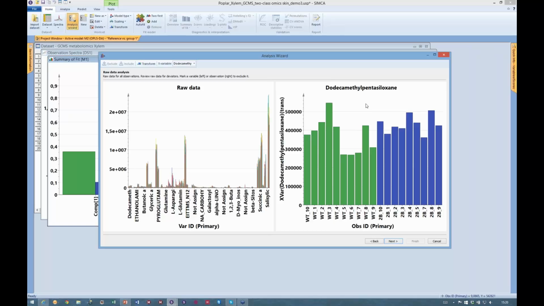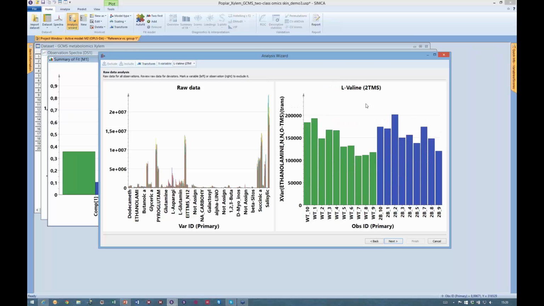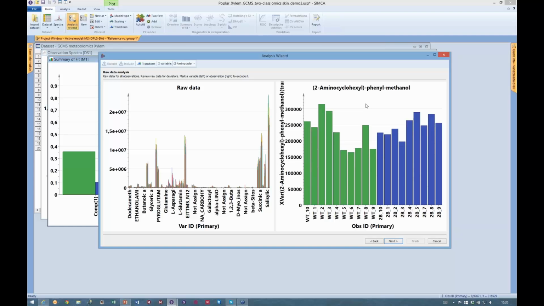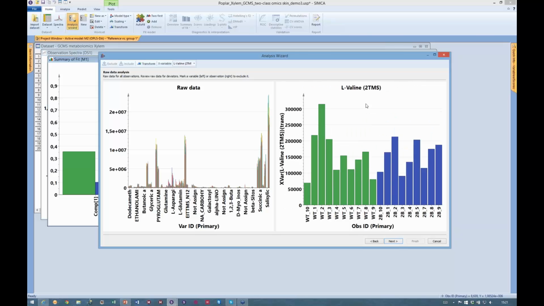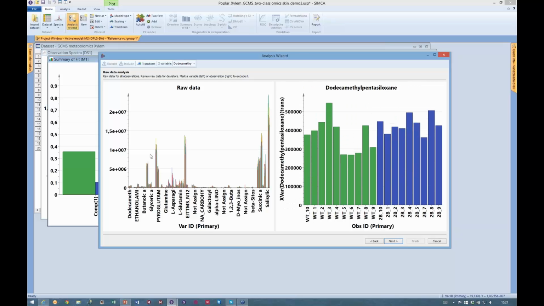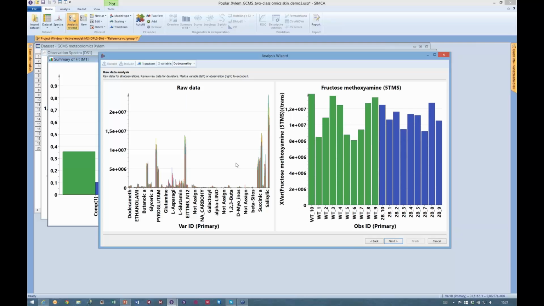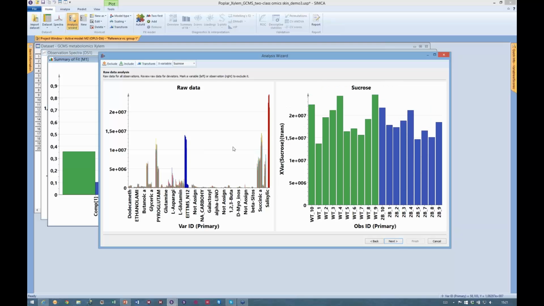In the right-hand part of this window, we see the first variable plotted, and the color coding comes from the class identity. Using the up and down arrow keys on my keyboard, we can very quickly browse through the individual variables if we want to. In the left-hand part of this window, we see all the 80 variables or so plotted, and for every variable there are 19 bars because there are 19 samples. I can also highlight a certain variable here and zoom in on it on the right-hand side. It's just highlighting and then zooming in.